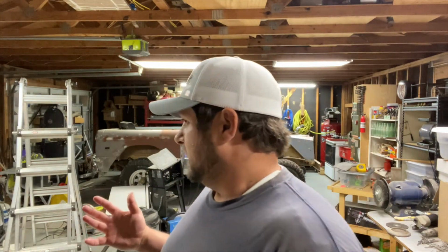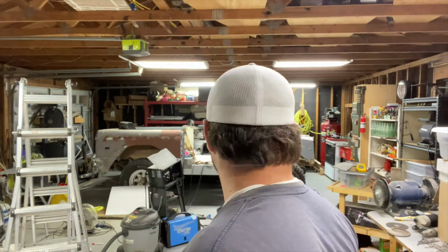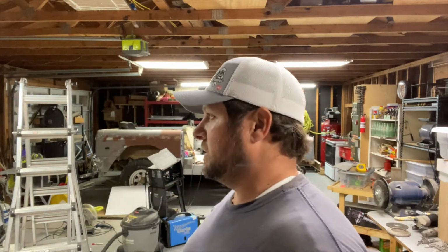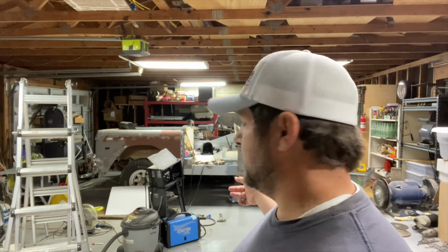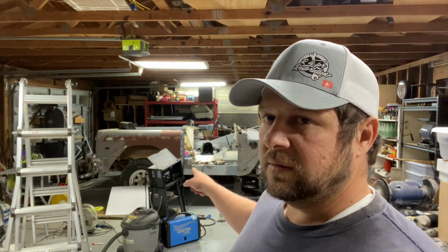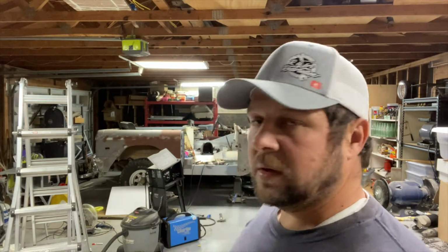Kind of still a mess, but trying to get it where when we get the body ready, we can put it right here. But we need to move a bunch of stuff, especially over here on this side. Get rid of a bunch of stuff. But I'm going to give you a quick glance around about what I've done today. And then we'll jump on this, tack this a little bit, drop the jack, and hopefully everything stays. And if we have enough time, I may try to do a few little stitches on this piece here, because we need to get that done as well. Anyways, let's take a look around, and then we'll jump on the Bronco and start welding.